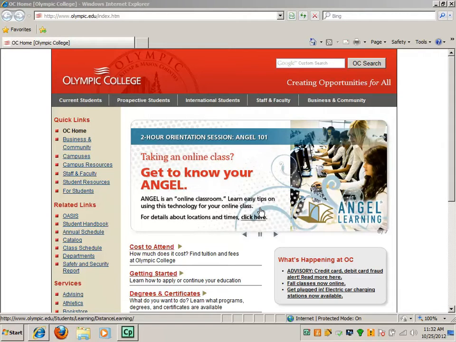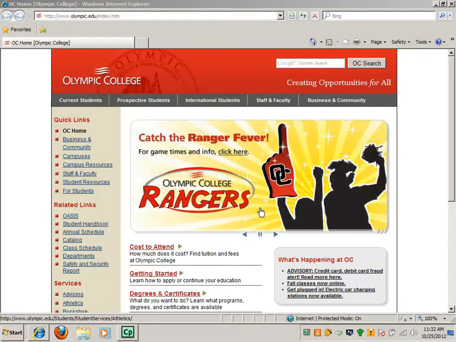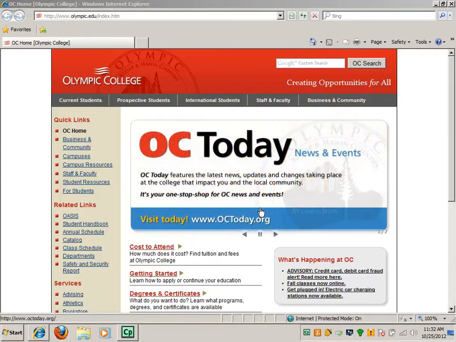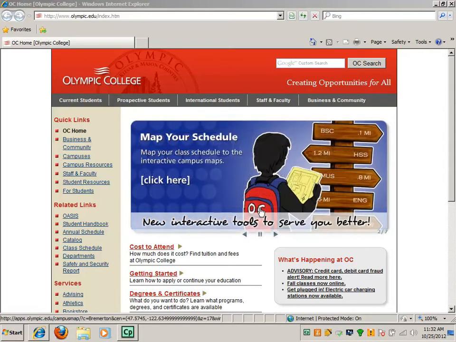And we're going to be using a particularly useful tool developed by the IT department. One of the Olympic College graduates has developed this web-based tool called ARM, Advising Relation Management. And the tool is accessed from the Olympic College website. We have other videos that show how to go through phase 1, but this one will focus mainly on phase 2, 3, and 4.